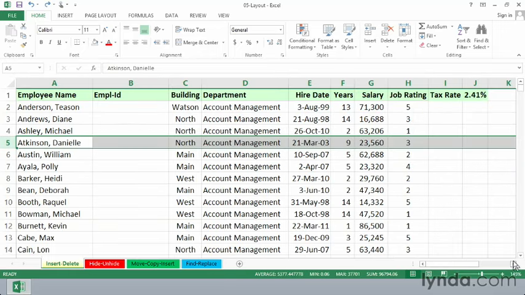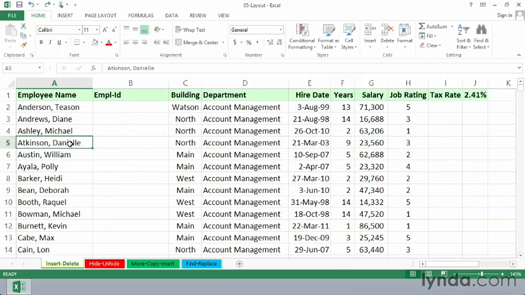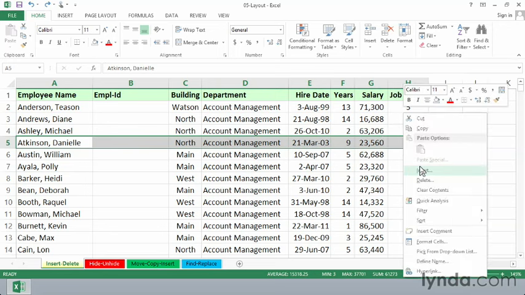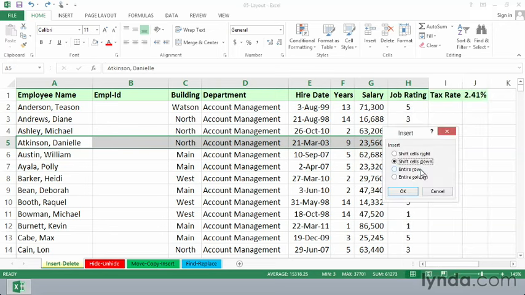Now, what if it is the case that we truly want to add a record here? Instead of inserting a row, we can insert cells. So let's highlight the data here. And now, right-clicking within the selected data, we can choose Insert. But this time, we're going to shift the cells down, meaning all the cells from row 5 downward.